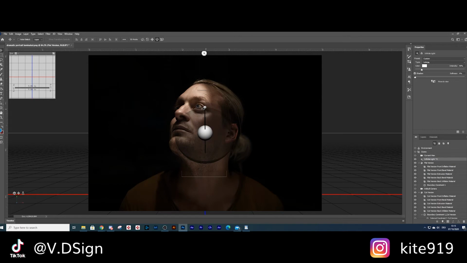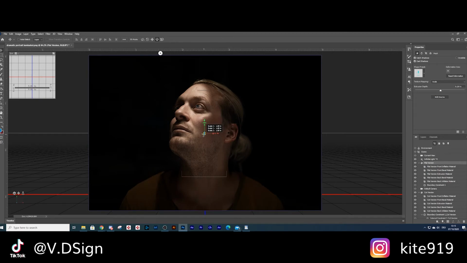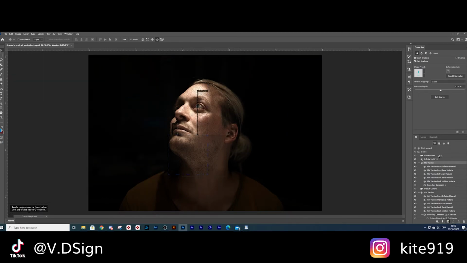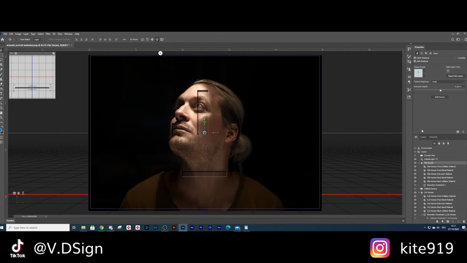Now with the light, I can influence where the light should come from. I will adjust this to the actual picture. So I'll go up here, maybe something like this. And I could even pull the flat version a little bit further away. Maybe something like this. And then I can click on the render button down here to see what it would look like rendered. And here we have the finished 3D rendered version of it.